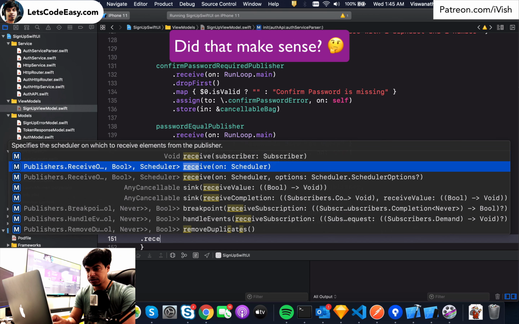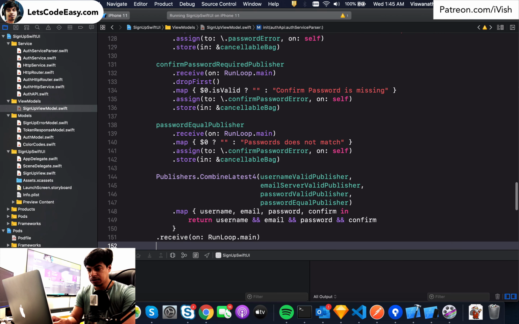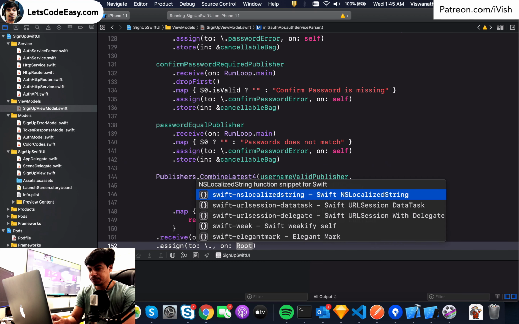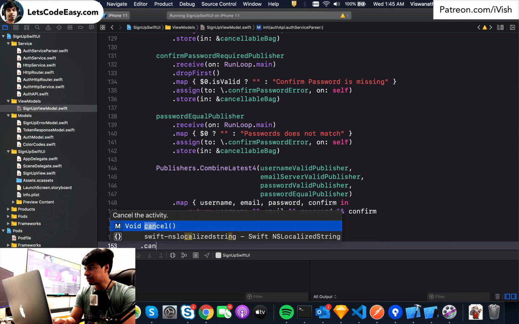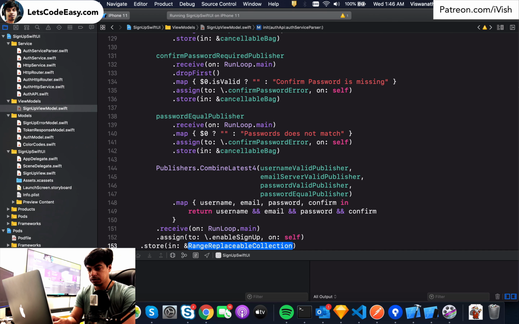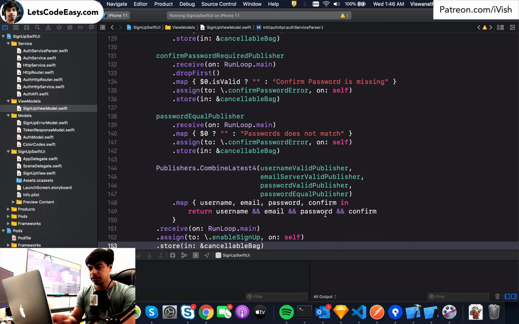So receive this on the run loop main and then assign to my enable sign up property which I have defined. Then store in the cancelable bag, the final thing.